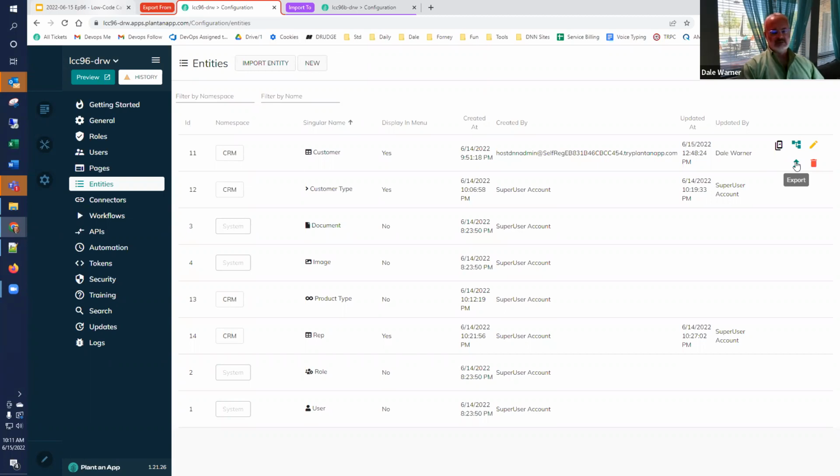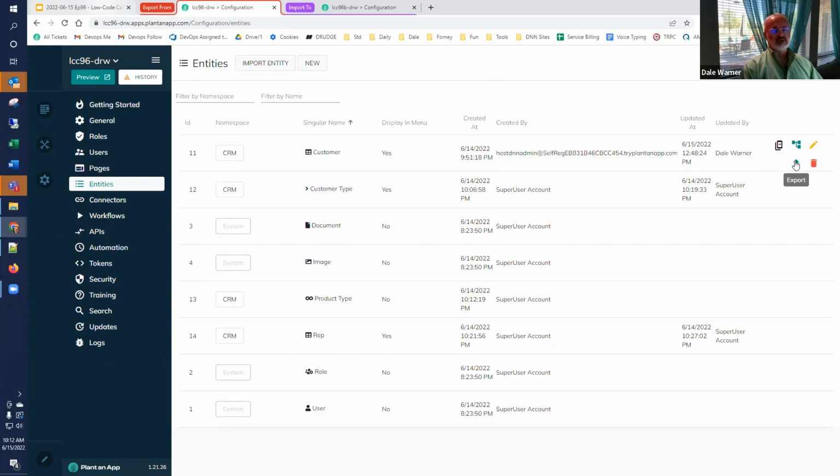And the idea is that content will automatically, through use of a Git repository, be able to be pushed from one system to the other, and all of our content will go. A lot of our content already has the ability to export and import and go to the Git repository, but entities was not part of that. So this is kind of the first marker in going down that road of being able to do this automatically.